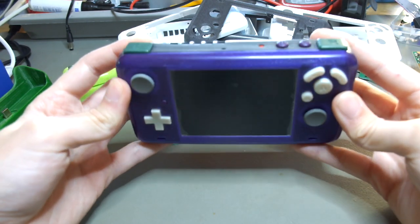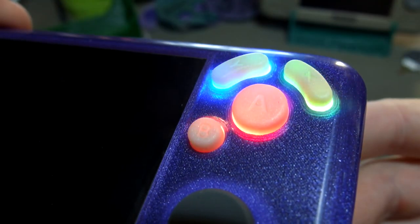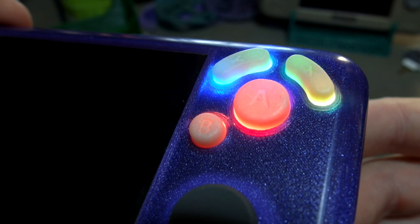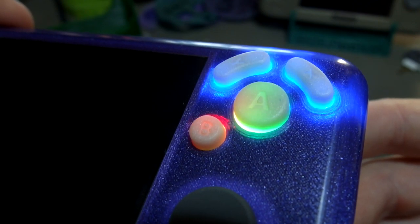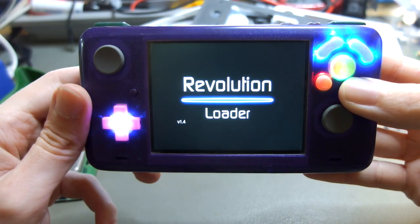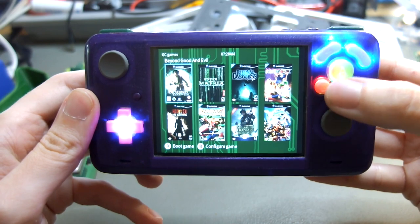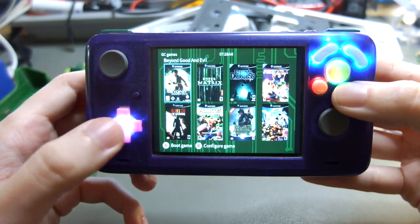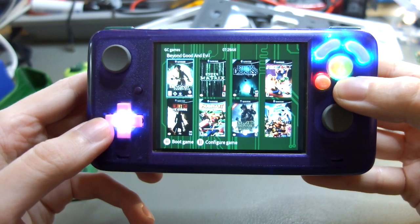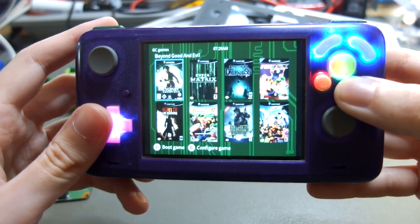So, long story short, let's turn on this bad boy so you can see the NPC in all its glory. It has a little boot up animation, so you can see that every LED in the buttons can be controlled separately. And they look very bright right now, but they actually are not. So I basically just colored these both in the original color. These both are blue and these ones pinkish, yellowish. And it's running a customized version of RB Loader.